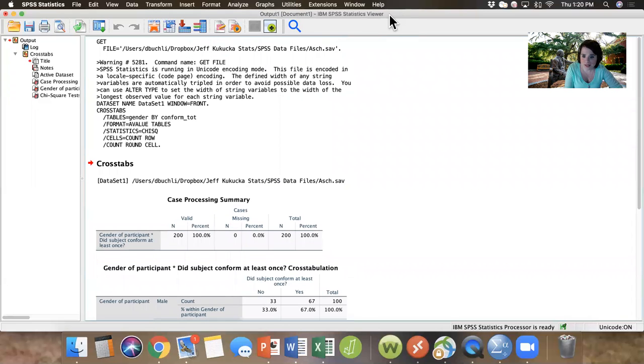All right. So I've showed you how to write those results in APA style, so you can go ahead and look at that example. I want to emphasize again that you always want to start with the research hypothesis or the alternative hypothesis. And then from there, you indicate what you found. You tell me your chi-square value, your degrees of freedom, and your p-value, and whether it's less than or greater than 0.05.